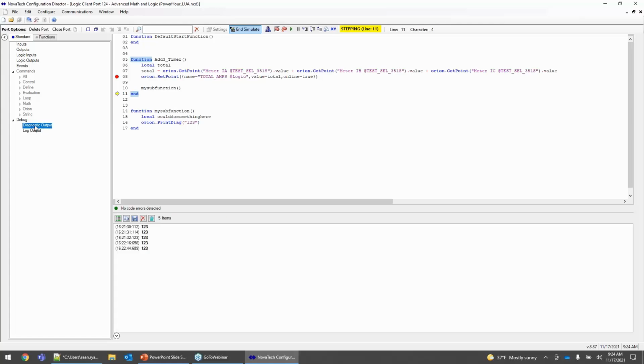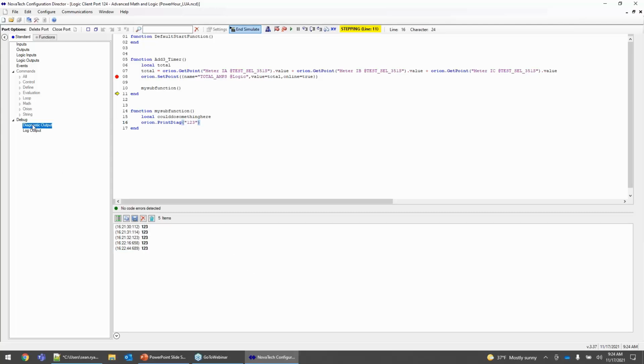That is what's going to appear as if you were viewing the diagnostic output. On the contrary, if I were to have done an orion.PrintLog, those statements would have gone to the log of the Orion itself, and you can also find those outputs in this window.